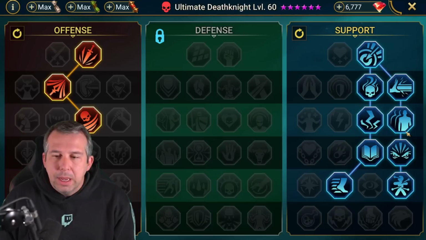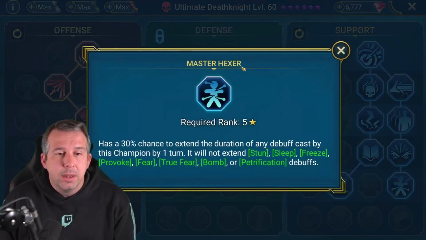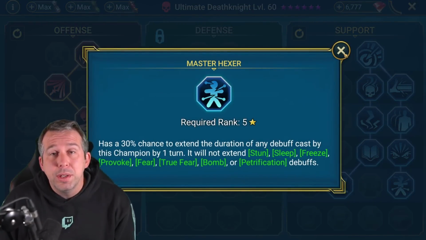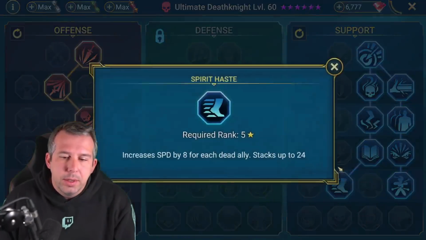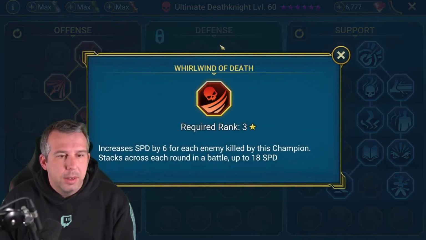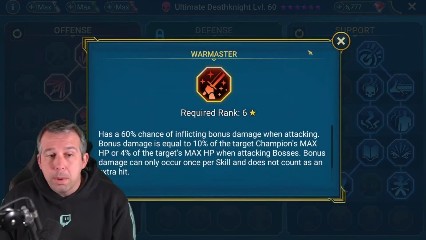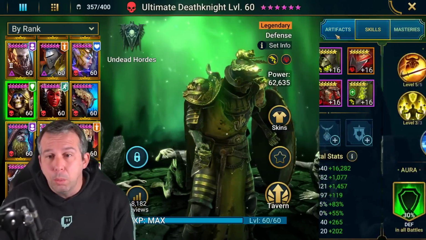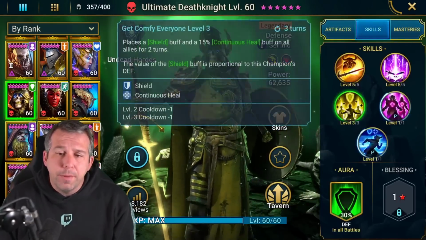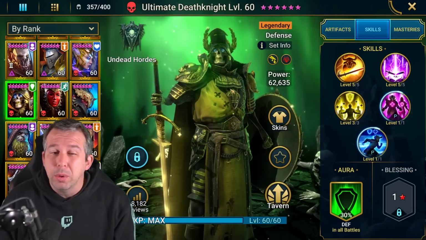We do have a couple of the support tree here. Things like Arcane Celerity to boost my turn meter. Master Hexer to try and get my poisons from the Toxic Gear to last for longer. Spirit Haste, where people die, you gain more speed. Whirlwind of Death, more speed. Wrath of the Slain, more damage. War Master to actually do a bit of damage along the way. He's got a self-heal and shield, which means he should be able to tank up the waves really well.